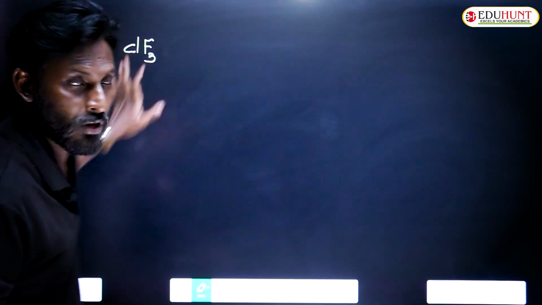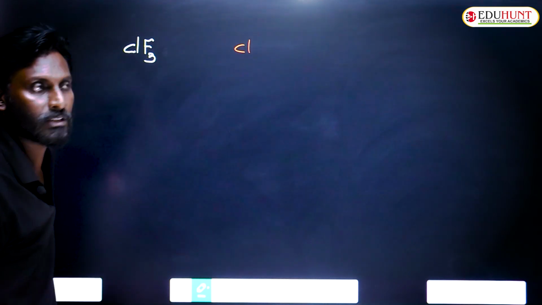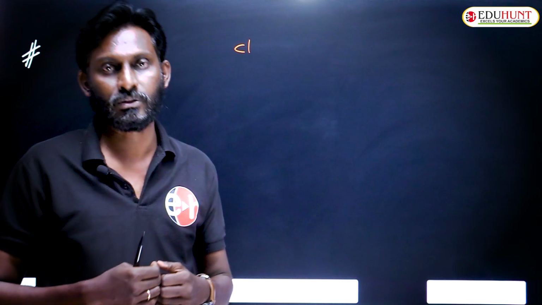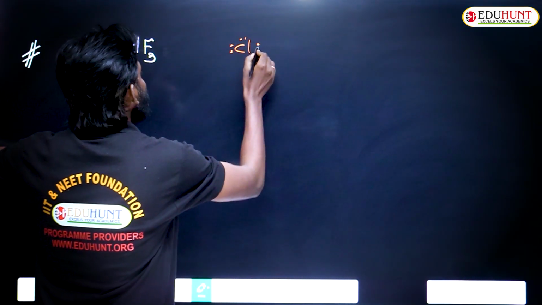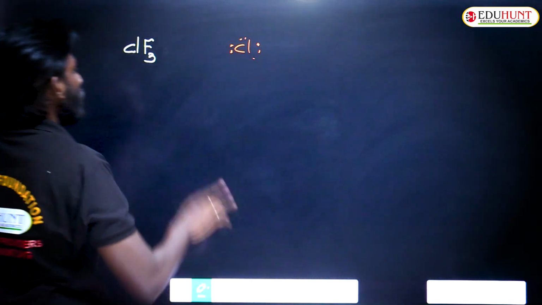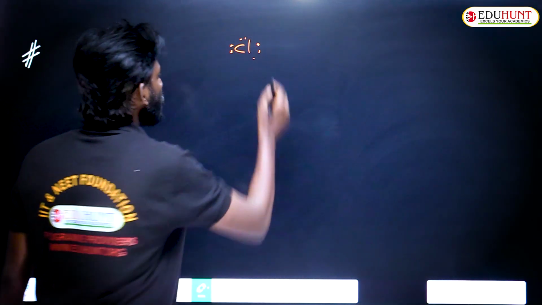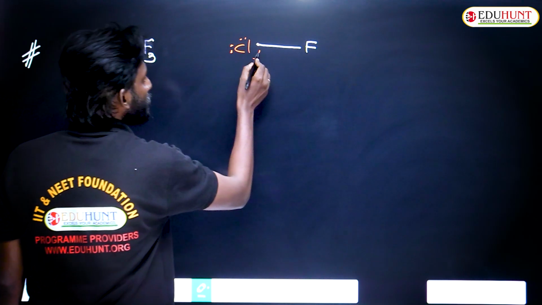In the previous video I explained AB2 type, AB4 type, AB5 type. You tell me what category this belongs to. See how to determine that. Chlorine belongs to the 17th group. The number of valence electrons in halogens is 7 only. So 1, 2, 3, 4, 5, 6, 7. And you know, as a side atom, fluorine or any halogen can form only one bond. So use this electron to bond with fluorine, single bond. Use this electron also.